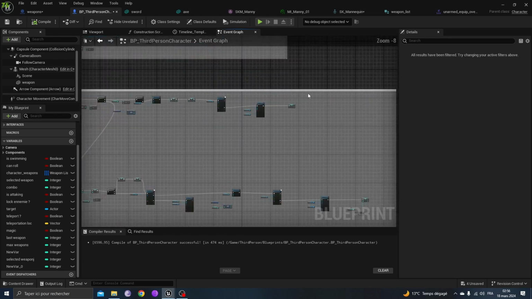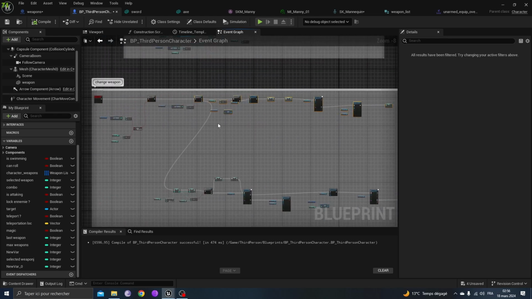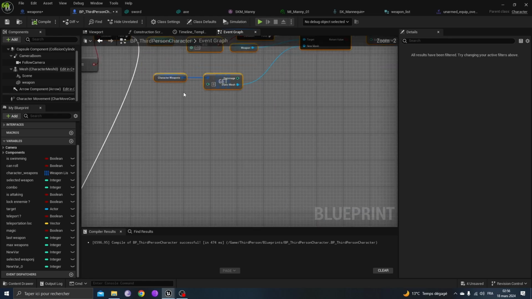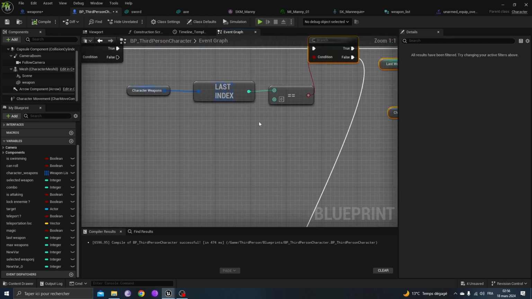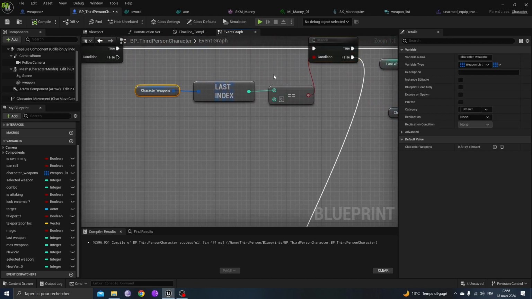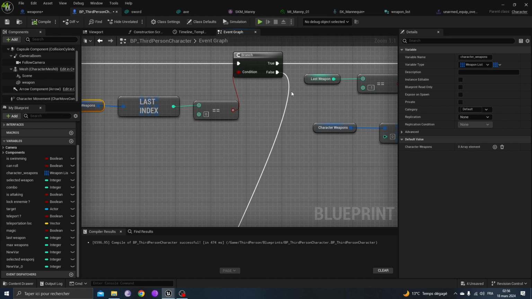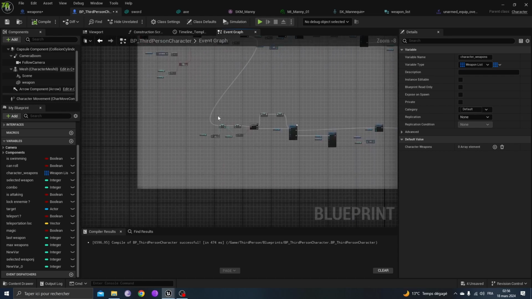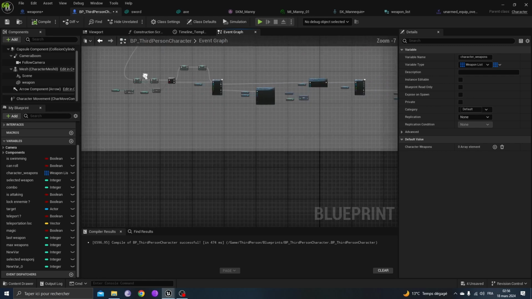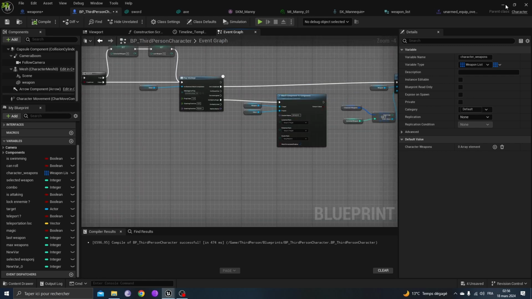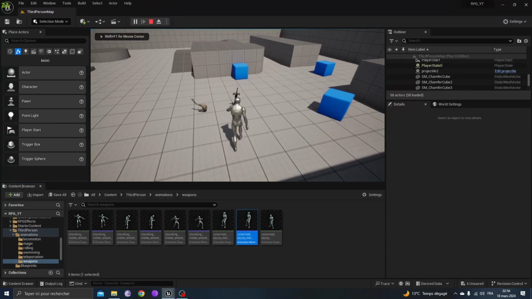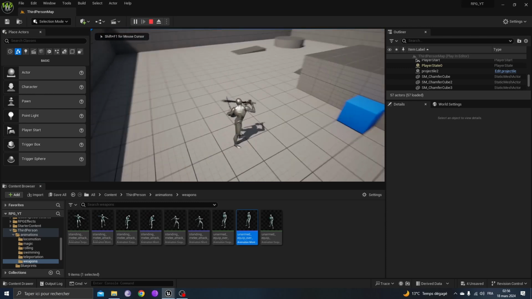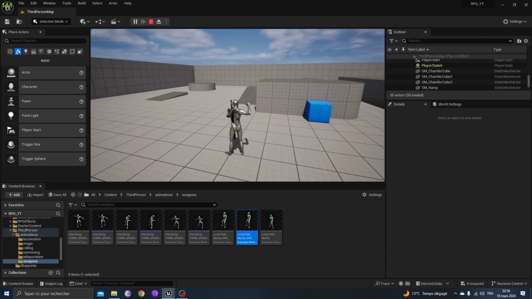Okay, so this is the first part of switching weapon, which is the part where we have only one weapon, remember, if it is true. But if it is false, which means we have more than one weapon, here we will have two animations. The first one is for the range. We will range our weapon like this. You will see like this. And the other animation will be to take the second weapon.